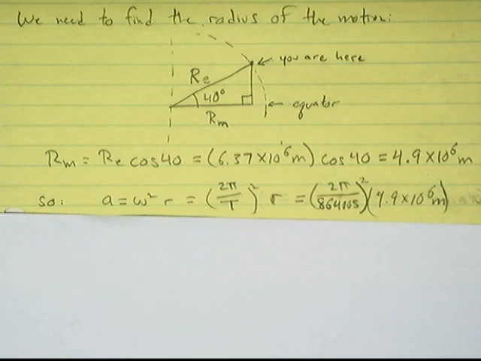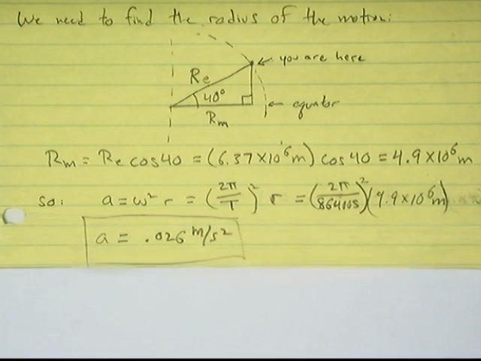Okay, and then you put in R, which we just calculated. And so it turns out that in order to move around in the circle that we're moving around in here, in Fountain Valley, you need right around 0.026 meters per second squared of acceleration. Not very much compared to what we're actually experiencing that's making us stick to the ground, right?